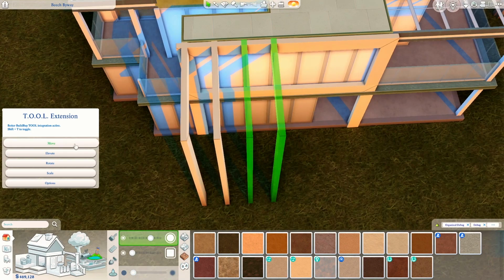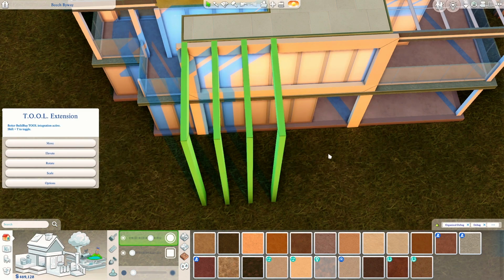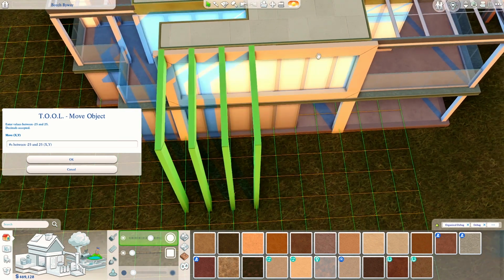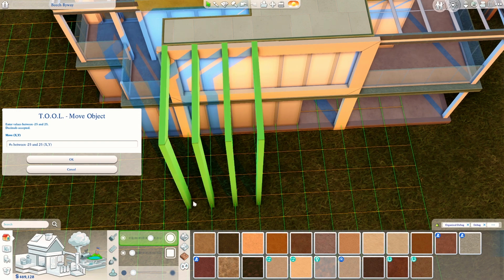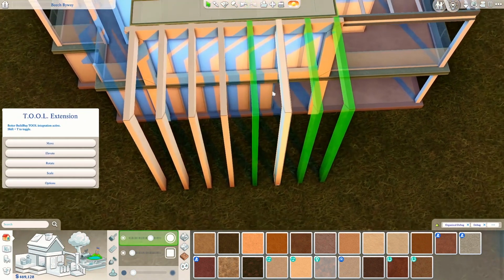So I'm going to select all of these, and there is exactly 1 unit of space in between each of these. And then I selected all of them, I made a copy of all of those, and I continued to do this to fill up this space as well, which means that I want this one on the left to end up here, which is 1, 2, 3, 4 spaces away from where it originally was, which means that I typed in 0 by 4 and then it moved.